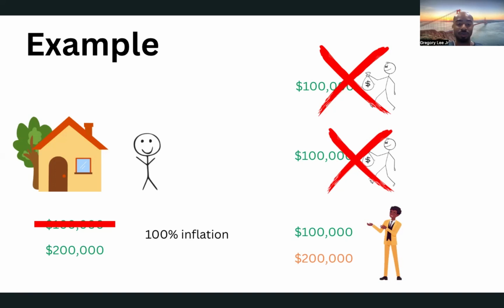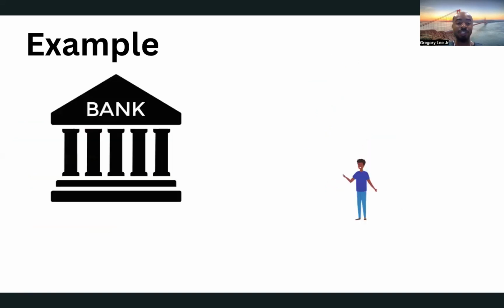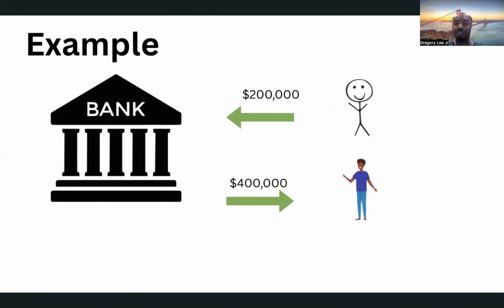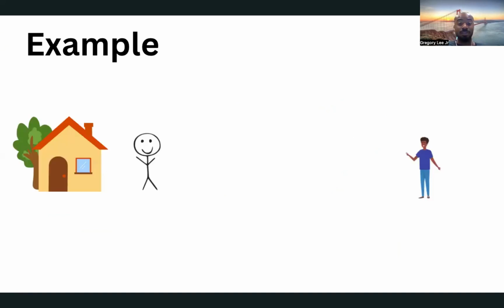So let's go further down this path. Now the seller takes his money and puts that 200 grand in the bank. Now the bank says, oh okay, I'm going to give this guy 400 grand. So an extra $200,000 has been created out of thin air for nothing. Nobody had to put in the work, the blood, sweat, and tears. It was quite literally just the click of a button. Very interesting to think about. Following down this path again, now I take that 400 grand and I'm about to go buy a house. Now scale this to 8 billion people.